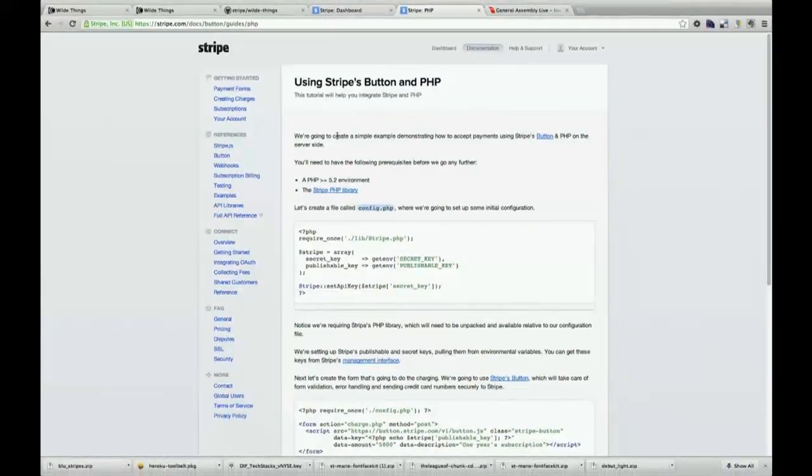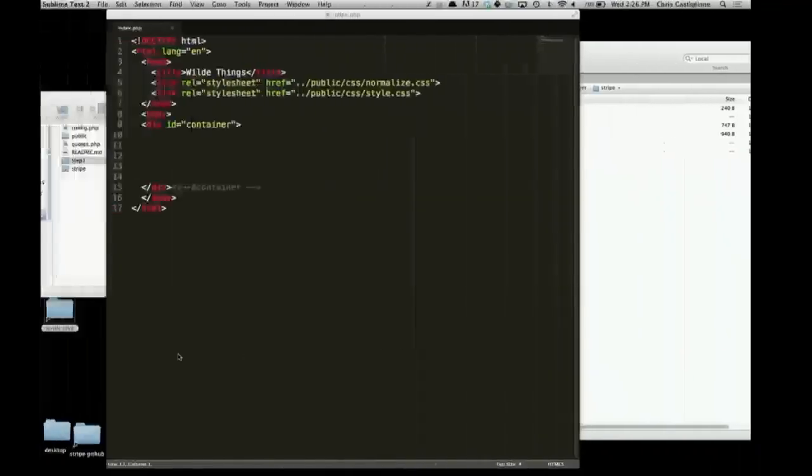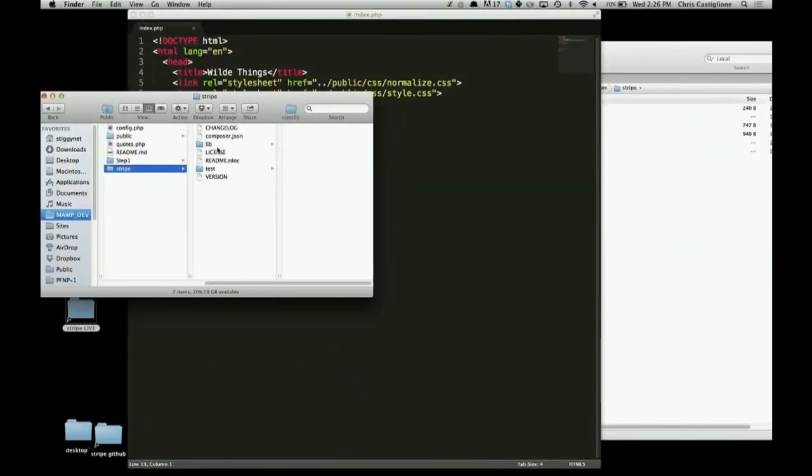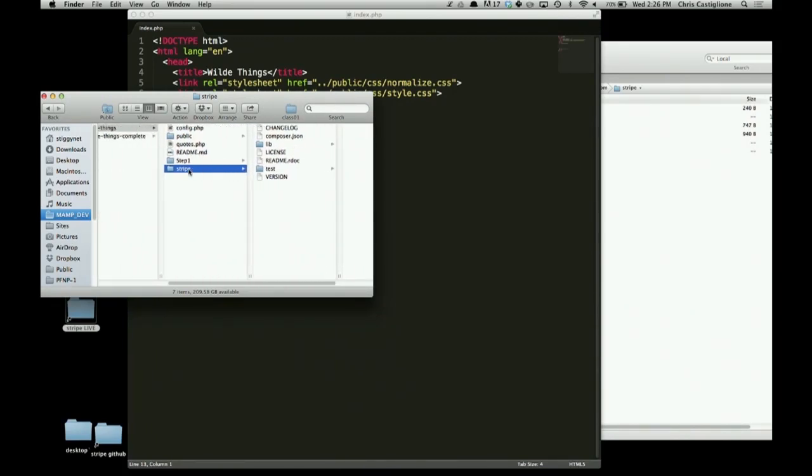Just follow along if I'm going a little bit quick, because I already downloaded the library for you. It's in the files. You might want to get the most recent version depending on when you're working on this, if it's not live right now. But essentially just clicking here, they have it for you. You click here, it downloads it, and you would be able to get the Stripe folder, which is this. This is what you get in the download. It's just their library, the license, all that kind of stuff. And so I've already done that step for you guys. Now you know where to get it. You get it from the website, from the button, PHP docs.